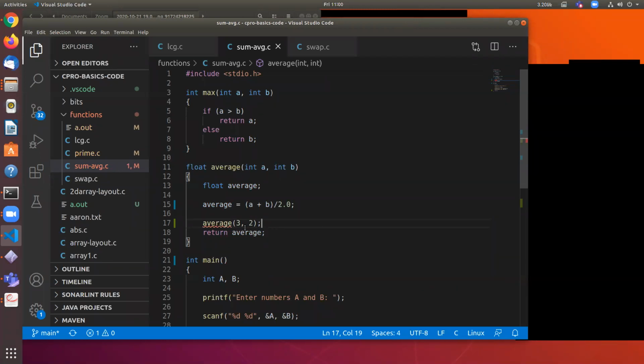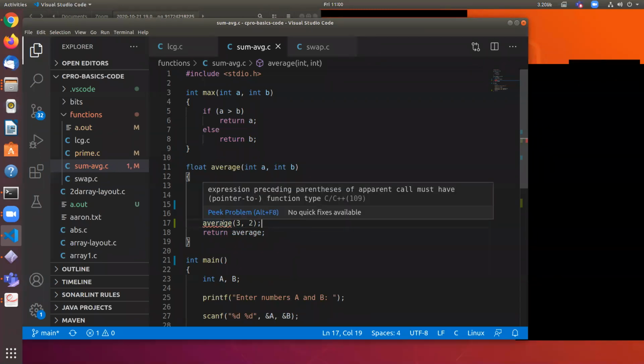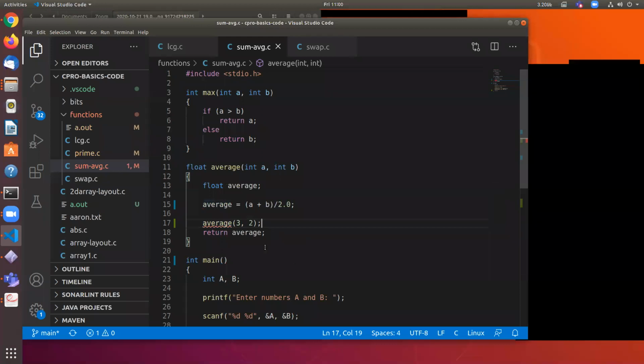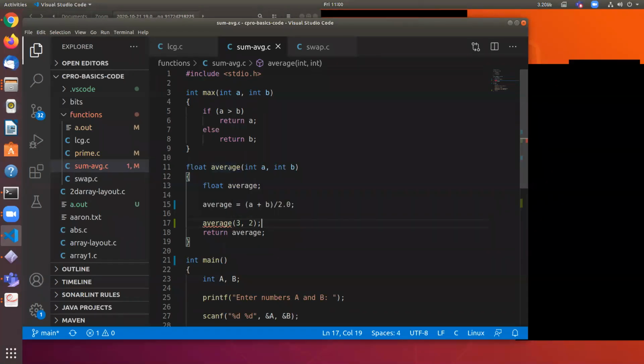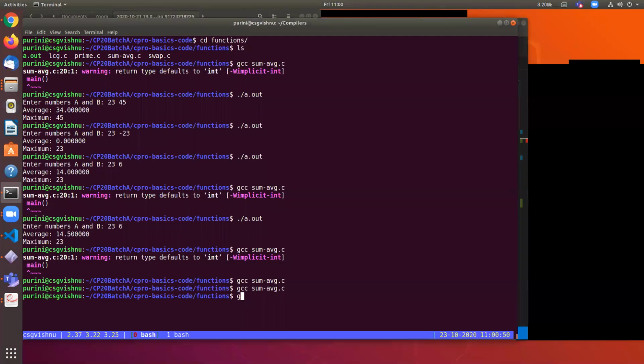If you see, when I wrote average 3 comma 2, it is masked, because the compiler thinks that average is a variable, but we are trying to call it. The function name average is not visible because the variable float is there. Let's compile this.